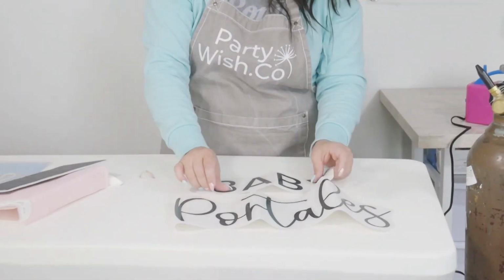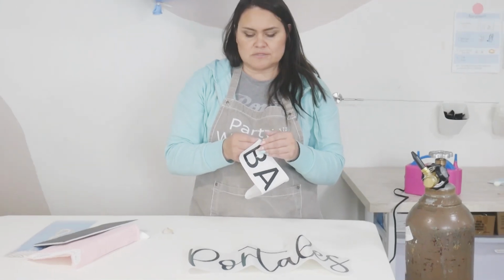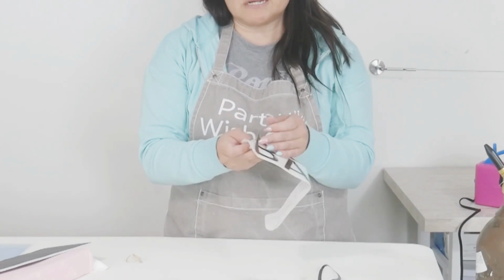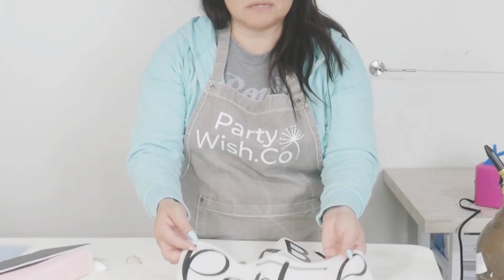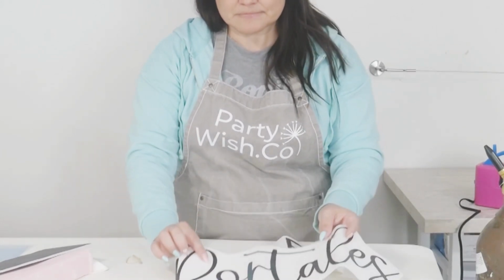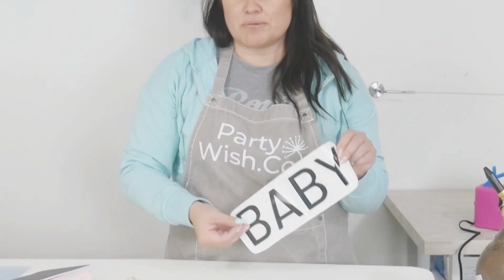This decal comes in 2 sections. Something important to remember is that the decal comes with a top layer over it, a clear layer. So it's double layered, and that's the way it will go on the balloon and stay on the balloon. The reason we double layer it is to make the decal more durable when you're placing it. Especially with the cursive fonts, where there are thinner areas of the vinyl, they can tear or rip when you're pulling it off or applying it. So the double layer makes it easier for someone to apply it that hasn't done it before.